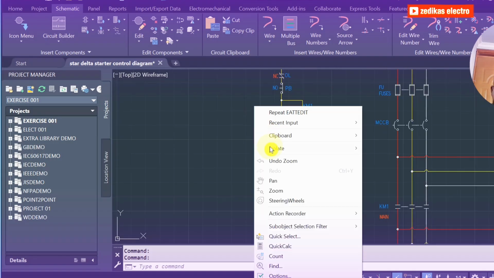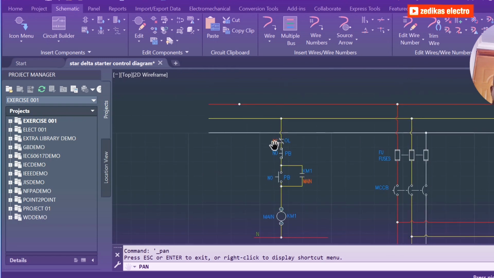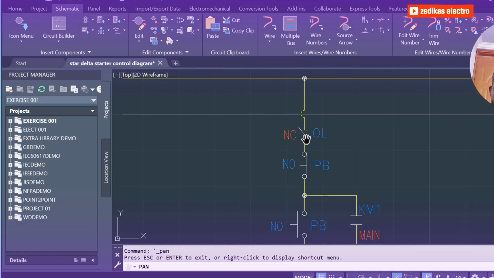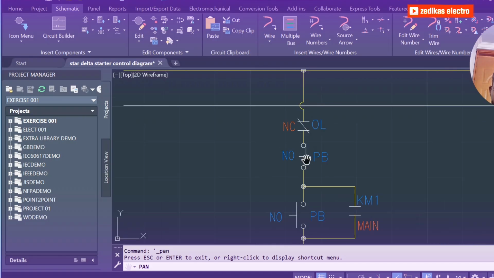So let me elaborate a little bit. The first thing is, this is from the phase, which is 220 volt. Directly coming here, we have the thermal overload, normally closed contact. Then we have the push button, which is normally closed.